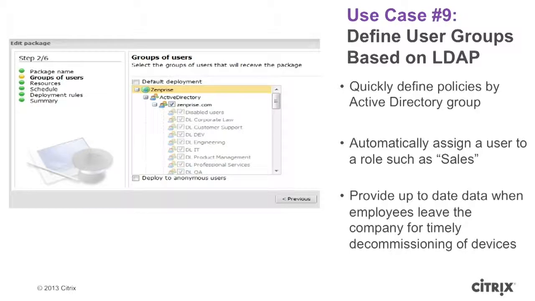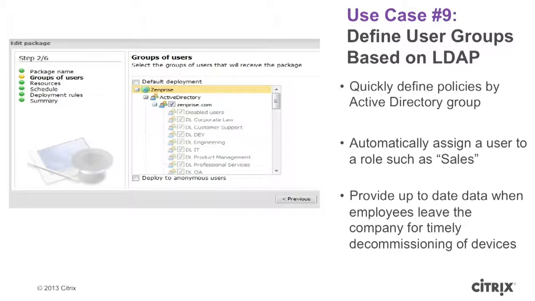The next step is to define user groups based on LDAP. So we integrate with LDAP directories, and this is pretty common in most business software, but it's important, and there's one important distinction of our product versus some of the others that are out in the marketplace, is that we do a real-time sync with AD. And the reason that's important with a mobile device management product is back to the decommissioning piece.